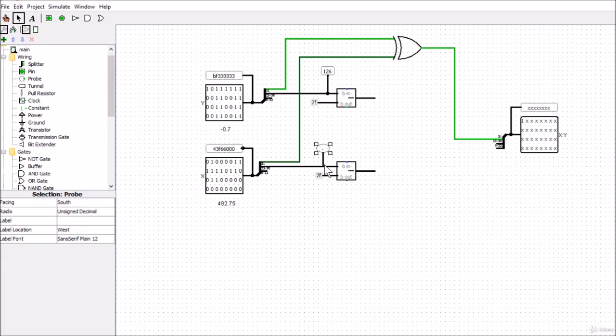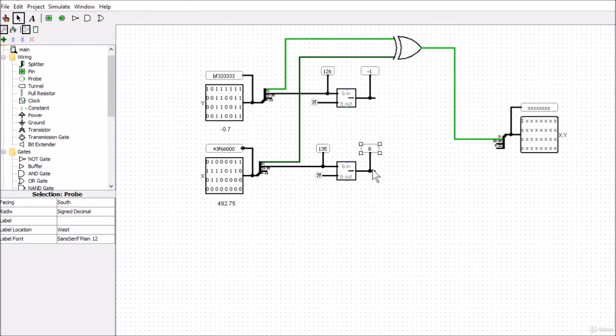Again, I suggest that you start building this up because it'll be a lot more interesting than just continuing to listen to me talk my way through it. But we're going to have our 126 here, and if we put a probe in the output, you'll see we'll have to change the probe value to a signed value because we're subtracting this off and it can go to a negative value. So in order to do that, we just choose the signed decimal, and you can see here we've got our value of -1, and we'll do the same here. We've got our value of 8.